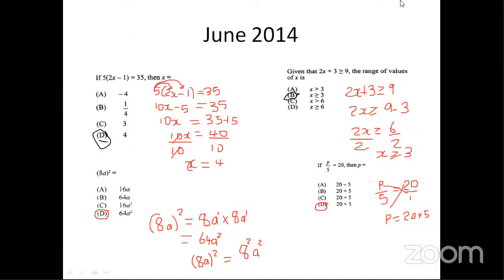Question, miss. When you do CSEC, you can write on the multiple choice paper, right? Yes, you can. However, even though you're making your little jottings on it, you are going to be shading the bubble sheet, because they're not going to be marking the question paper. They're marking the bubble sheet.